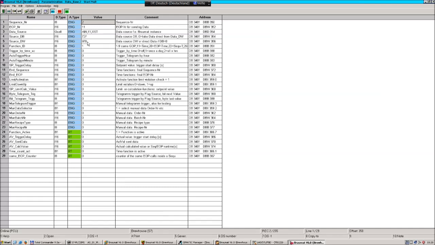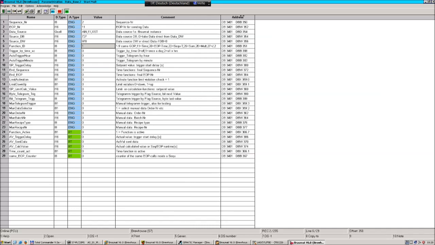But it's not only that you can define in which step, you can also define the time, how long the sequence was running, how long the step was running, or how long the complete brew was running. That's also possible. And you can make pre-calculations. That means this value should be divided by 10 or multiplied by 10 or 100. That means the value which you are investigating will be processed already in here, in the PCU. That means in the protocol you don't need to do anything, just display it.